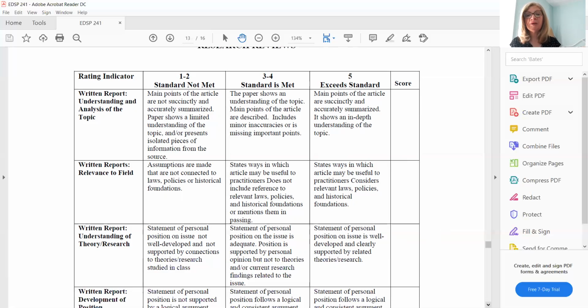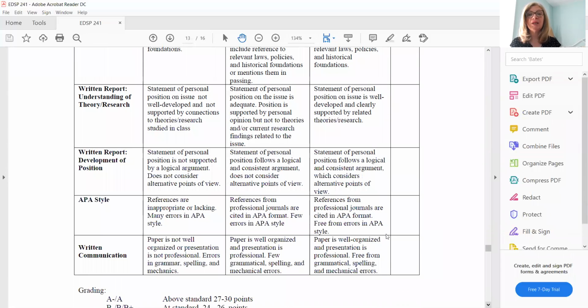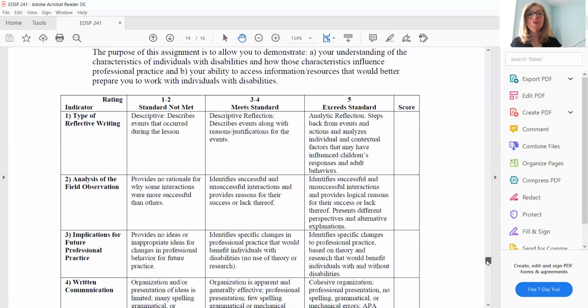Here, later on, you can see how this is weighted, that you have points for written communication and APA style. So this is very important for this assignment because I actually have more points on the weighting here for APA style. So you should spend time on that and not just kind of dismiss it or overlook it. So I often talk about picking up points on the rubric, and this is what I mean. You really look carefully at the rubric. It's going to show you the difference between 4 and 5 points, and you can pick up a few more points knowing the difference.